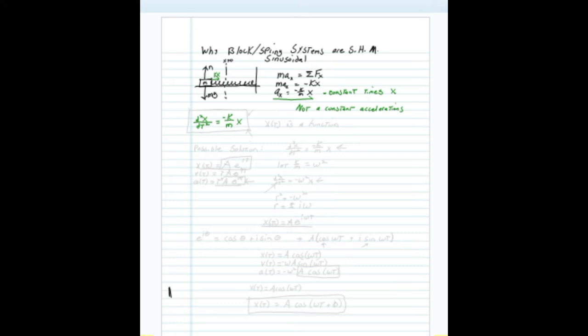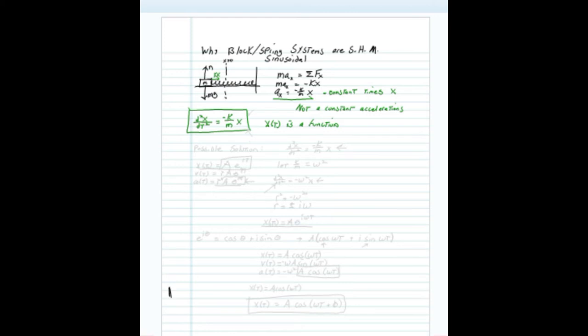So this is a differential equation because x is related to its second derivative. In fact, this type of differential equation is called a second order differential equation, and there are lots of different types of second order differential equations that, if you study physics and math more carefully, you'll learn to categorize. Basically, we need to understand that x of t is a function. We're not looking for a value of x. We're looking for a function, x of t, that satisfies this differential equation.